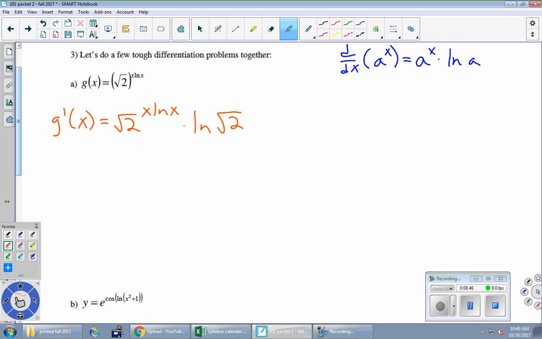But it's more complicated, so the chain rule comes in and says multiply by the derivative of the stuff. Stuff is highlighted up there. We're going to put its derivative right over here. What rule for x ln of x? That's a product rule. So first times derivative of the second, first times derivative of ln of x, that's 1 over x, plus second times derivative of the first, copy ln of x. What's the derivative of x? Just 1. What am I missing?